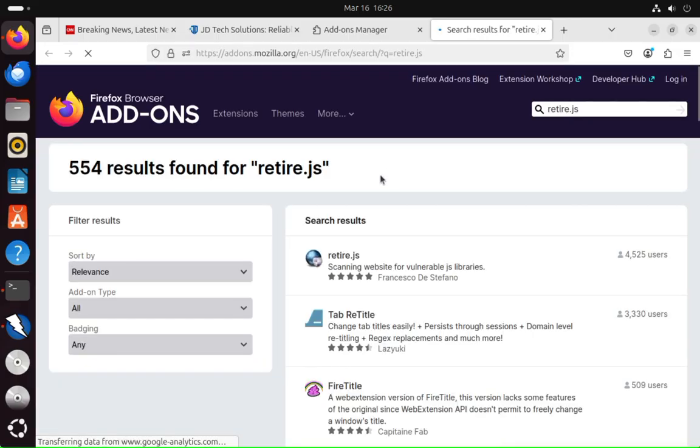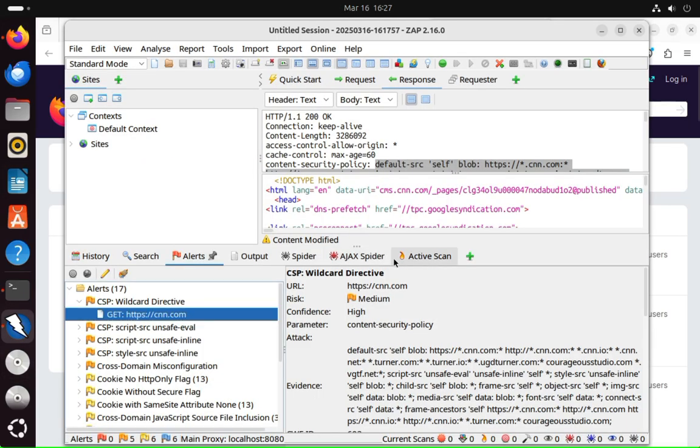The reason why I like this is because in order for you to detect vulnerable JavaScripts on a web application, sometimes you have to run an entire web app scan, right? And you're going to use applications such as Zap. And when you run Zap proxy, you know that this is very time consuming.